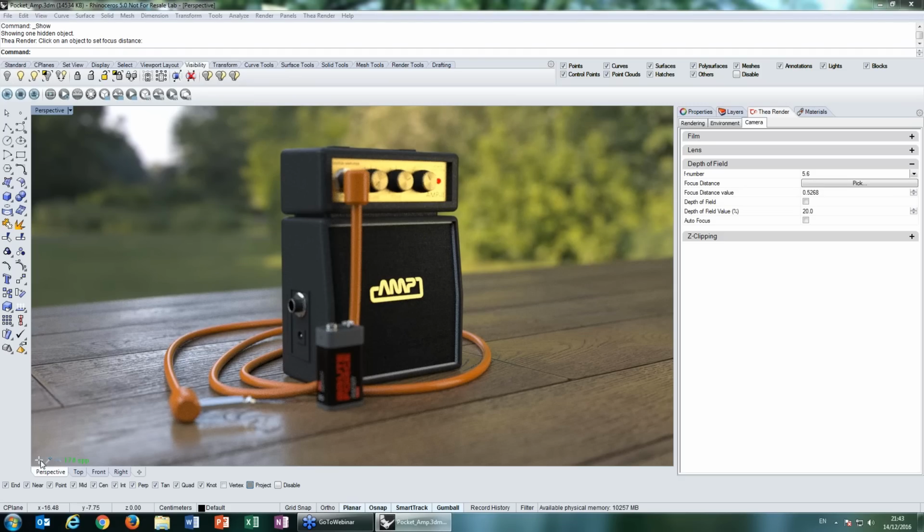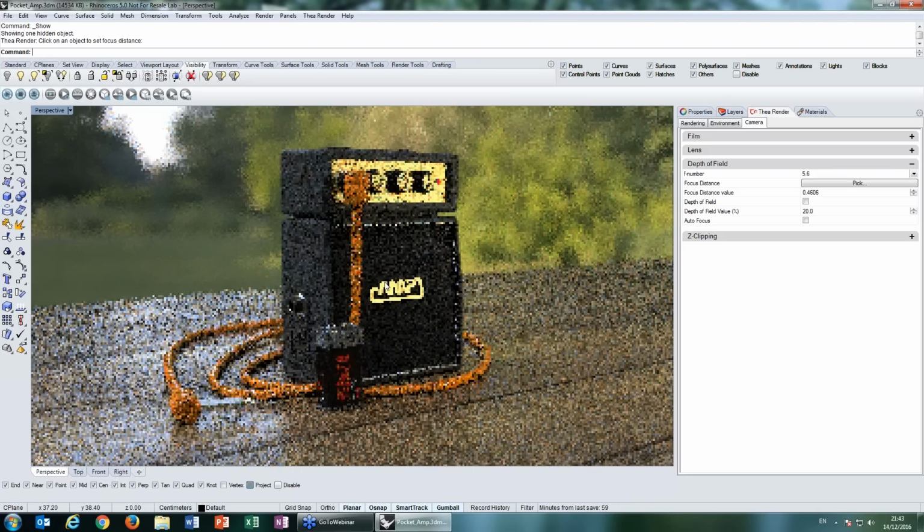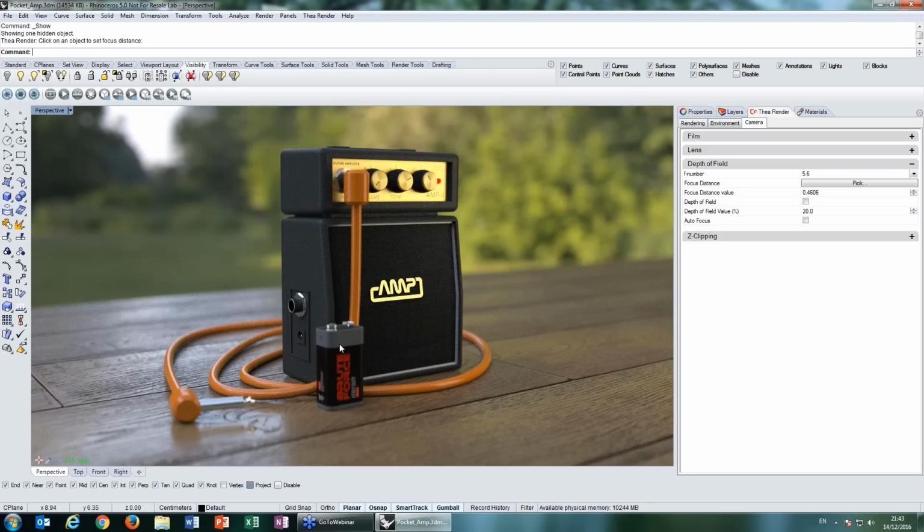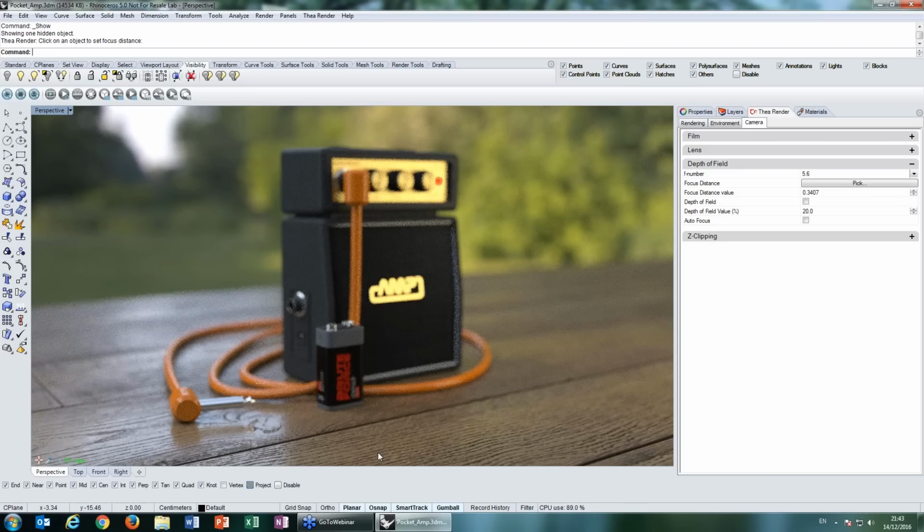This is the icon. When I click it, it turns orange, so it's turned on right now. I can click anywhere in the viewport, and I can place the focal point anywhere I want. And so for this image I would focus around here, let's say.